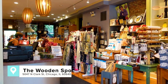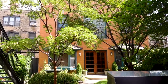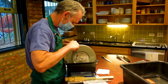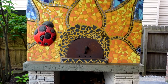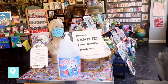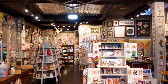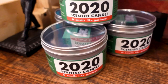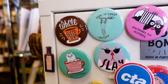Next, we're headed to The Wooden Spoon, a shop packed with all your culinary essentials. And while their cooking classes were a mainstay prior to the pandemic, The Wooden Spoon is now offering knife sharpening until they're able to safely welcome in students. Be sure to check their website to learn when classes will start up again. We're going to round out our shopping adventure at Four Sided, a gift shop that sucks you in from the moment you step through the door. Known for its custom framing, vintage finds, and indie cards, this is one of my favorite spots to get one-of-a-kind gifts for friends, family, and, let's be honest, myself.